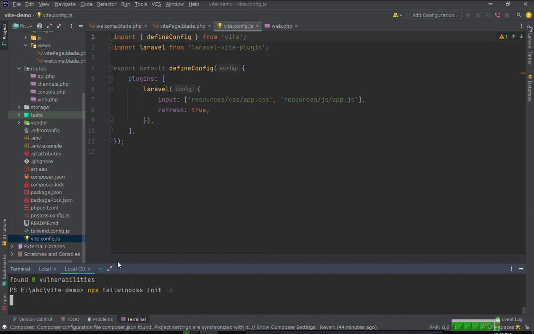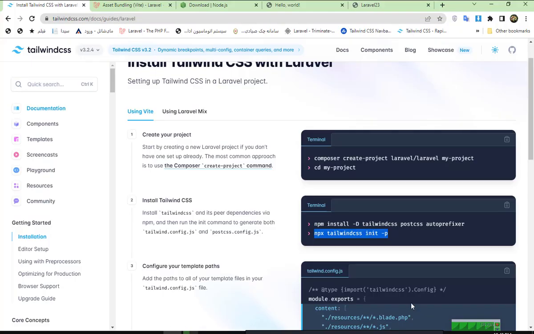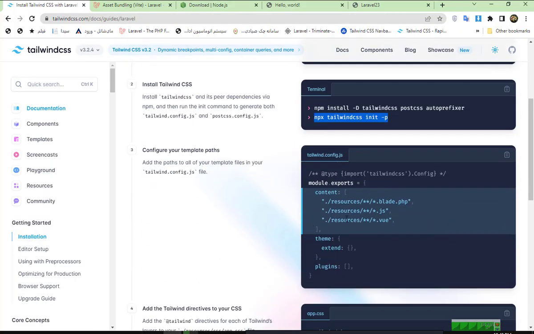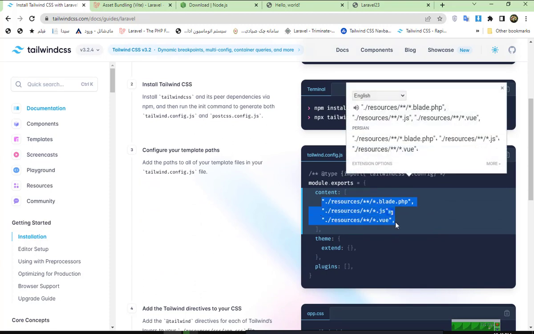It takes some time to install the packages. Yes, install the 20 packages. After that, we need to go again and copy this content, these three addresses, three URLs, Control C, and go to this file, Tailwind config CSS.